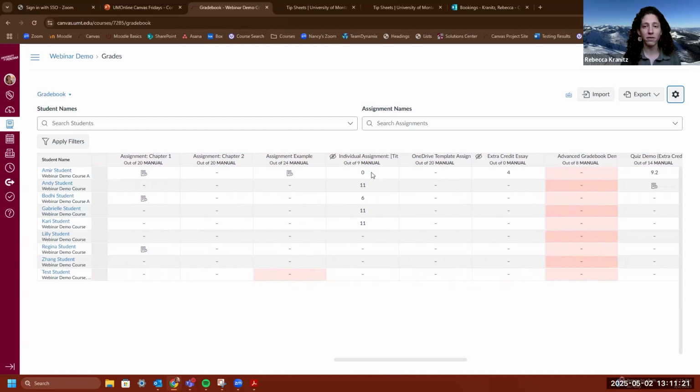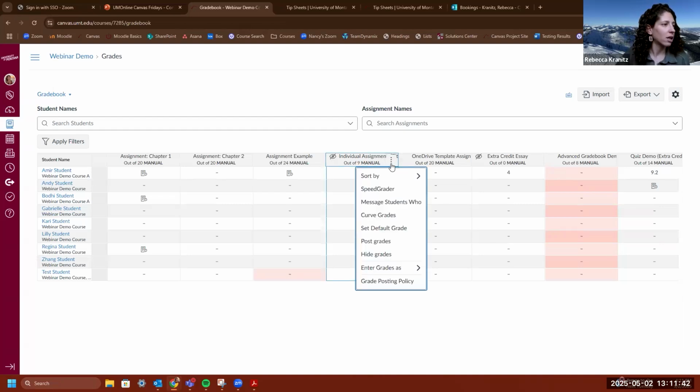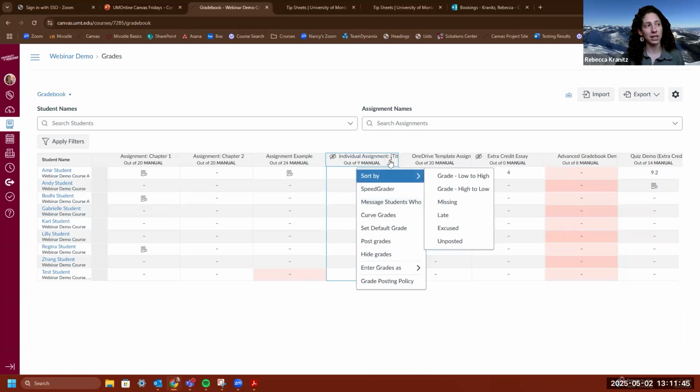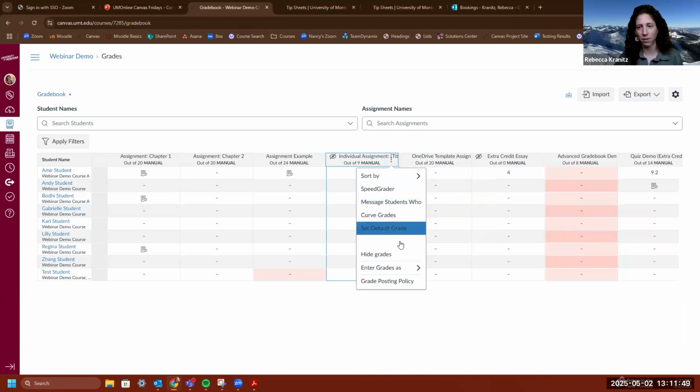And so you want to make these available to students by manually posting these grades so the students can at least see what they've earned on those assessments. But when you post these grades, their course total is not going to change since that's already being calculated into that course total. To manually post the grades, you will click the three dots in line with that gradebook item title and select the post grades option.